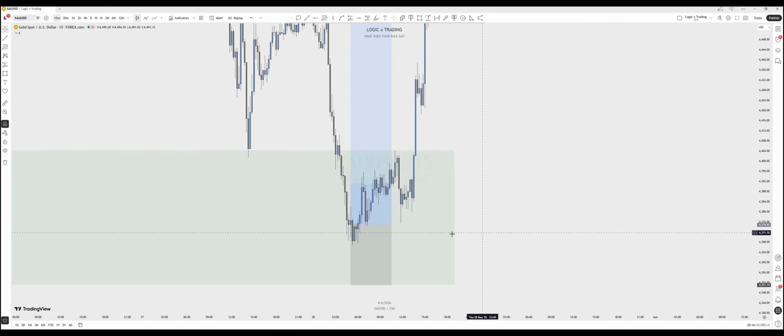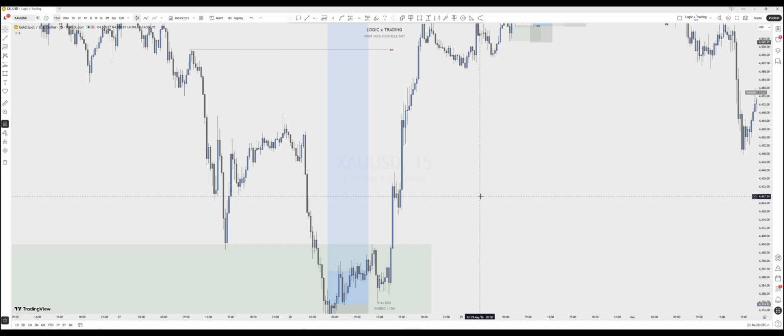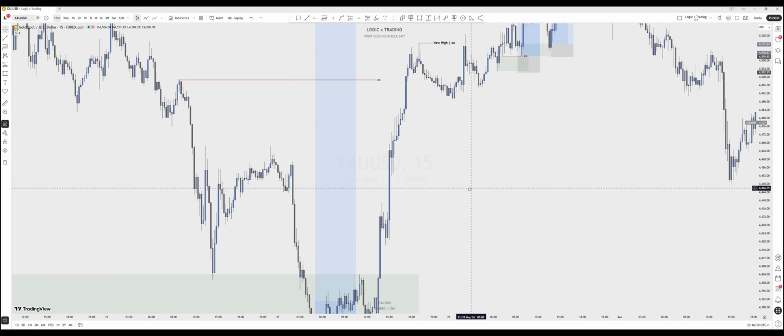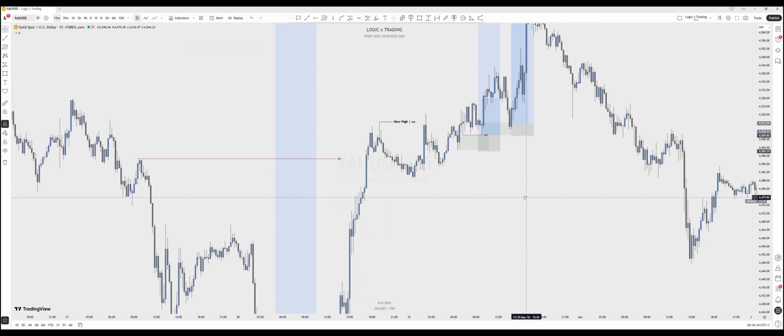So this is the first entry, just a market execution entry here, because I met price down here, and this was a very valid zone for me to take a trade from. And as soon as price started pushing up, I definitely want to enter the market in a logical level. I just don't want to enter in the middle of nowhere. So I have a system, I have structure to how I re-enter the markets and what I look out for.